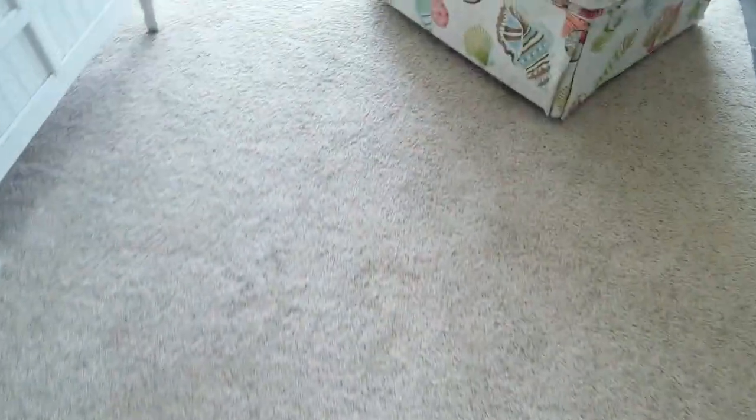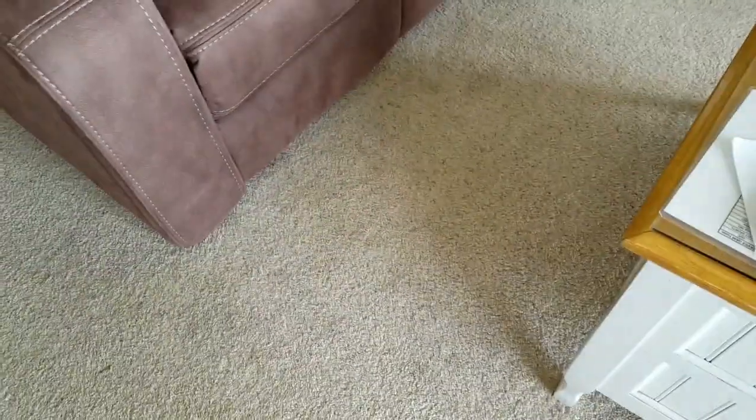The other problem area is right along here — this being the counter. A lot of times food gets served up along the counter and people are dribbling and dropping stuff all over. And then in here next to the couches, you can see some possible coffee splatters down there. But other than that, everything looks pretty good.